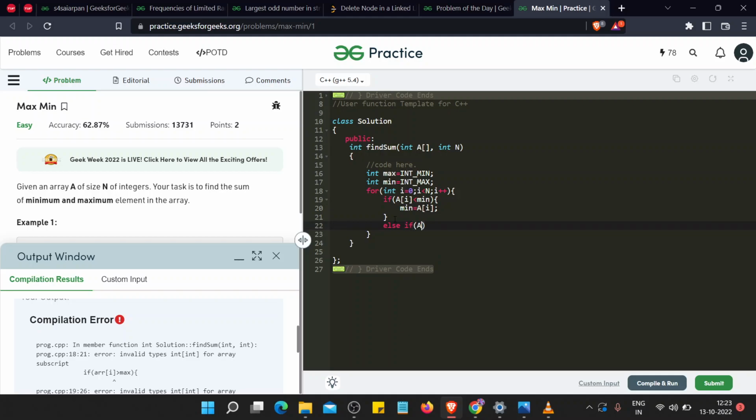Else if a of i is greater than max, then we'll update max as a of i. Okay, so finally we'll get the maximum and minimum element, and we'll return max plus min.